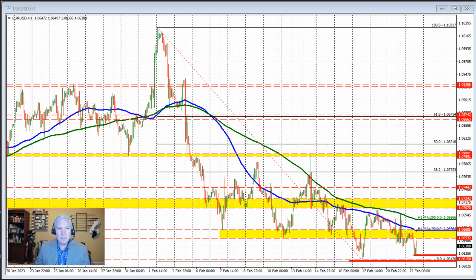What we know from the bias here is that it's more to the downside. In the month of February, the market has been trending lower, but we are seeing some consolidation down here near the lows. On the top side, we have clear resistance against the 200-hour moving average. We tested it here, here, and here, and each of those times the market found resistant sellers against that moving average level, including yesterday's trade, and forced the market back to the downside.